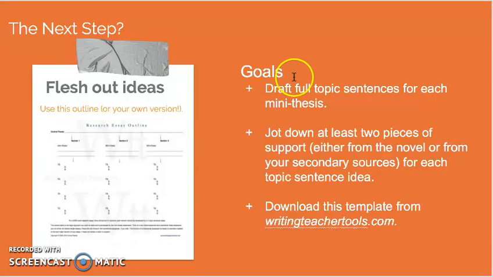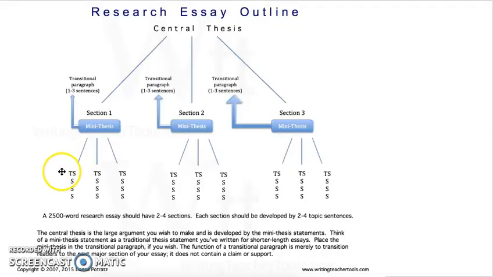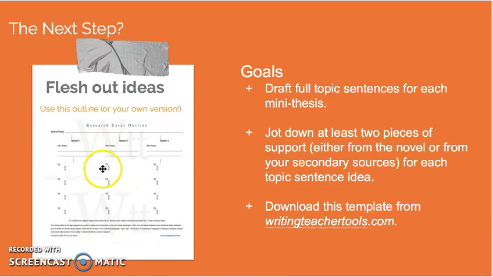claims. So after you've decided on your focus, make sure that you start to flesh out those ideas. I highly recommend that you have your entire outline fleshed out. So I have here a version. You can download this version on Writing Teacher Tools. If you go to where I described how to find the illustration in the last video, right underneath that you will see this downloadable version where you can fill in your mini thesis statements and start to play with your topic sentence ideas. You'll notice on this particular version, I have 4 topic sentences and 2 pieces of support. Again, remember, this is just a template. You can modify it to suit your particular argument.